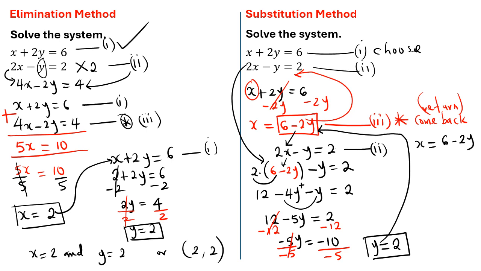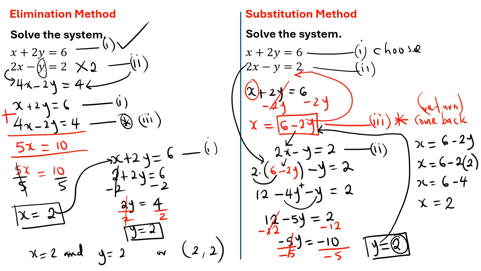So you know now y is 2. So we found y to be equal to 2. So we're going to take that 2 and plug that in for y. So that means x is equal to 6 minus 2y. For y we're going to use a parenthesis, so we're going to plug in 2 over there. Okay, so that means x will be equal to 6 minus 4, which is going to be 2.